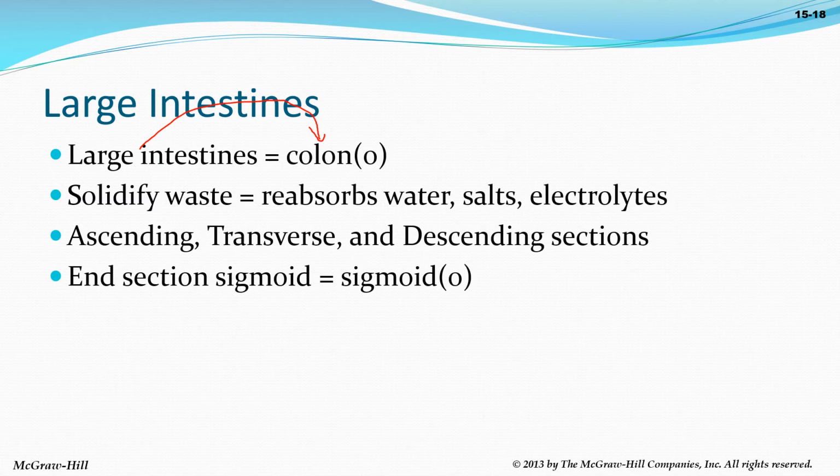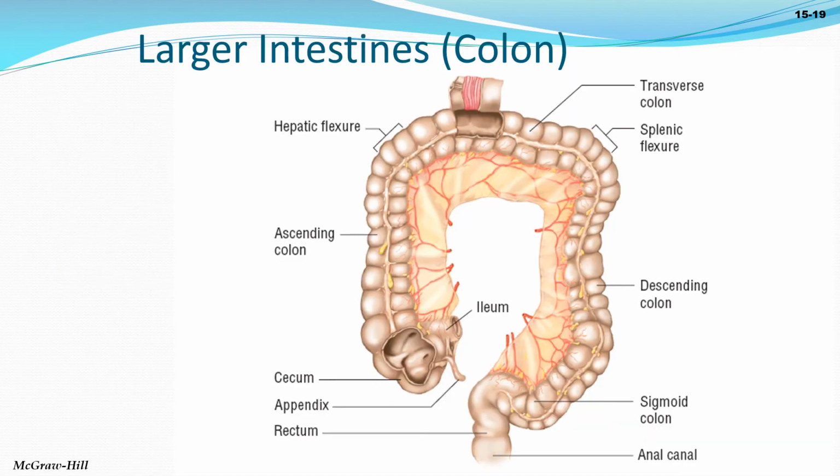So everything is absorbed, all the nutrients are absorbed in the small intestines. All that's left is water and salt. Electrolytes are your salts. So a lot of blood supply. This blood supply is called the mesentery, and it'll absorb all nutrients except fat. Because fat, as you guys recall from last week, gets absorbed in the lymphatic system.